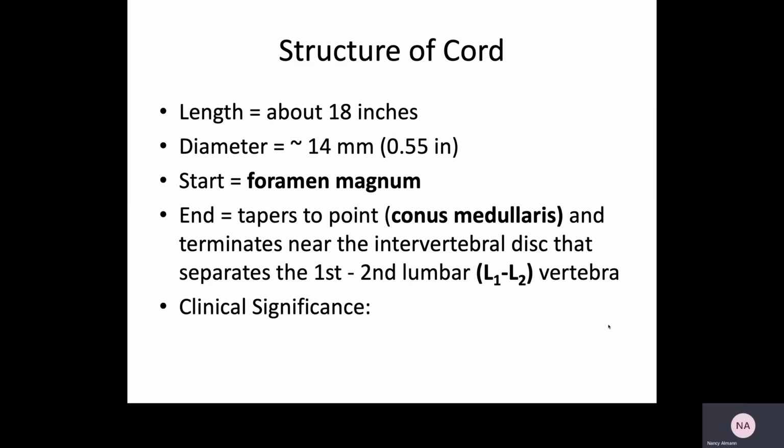That is going to have extreme clinical significance. If you need an epidural, or if you need to have a lumbar tap done, you will have that done below the level of L1, L2. Why? Because below the level of L1, L2 is a bunch of nerve roots, which happen to be called the cauda equina.